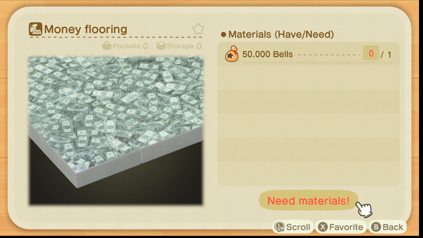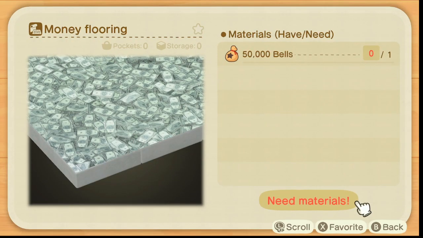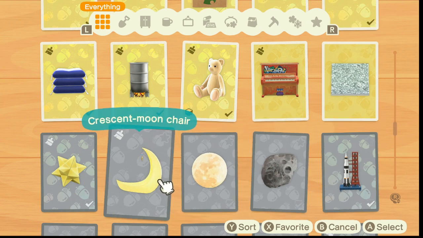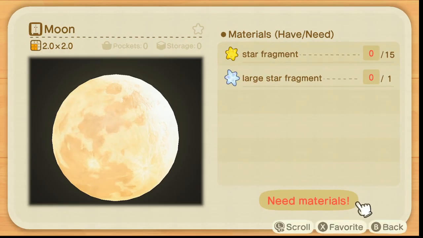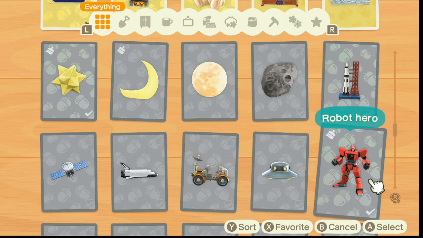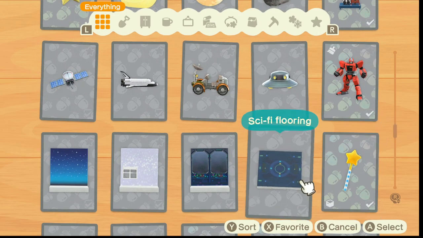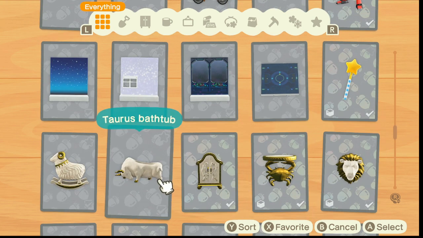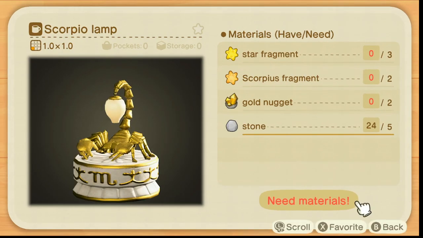Money floor. 50,000 bells. Do I have... I don't think I have 50,000 bells right now. Yeah, because it would let me craft it. Okay, this needs star fragments. This is the robot that I told you Super Mario Cat gave me all the stuff, well, most of the stuff to be able to craft it. Okay, looks like it's all the ones. And these ones I need specific star fragments like Scorpio or whatever, or stuff like that.